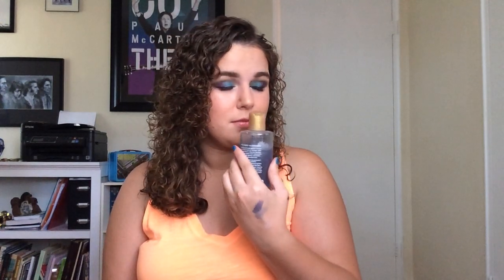Stupid sun. But there we go. This smells really nice and relaxing, but it's not lavender. I don't like the scent of lavender. It just smells delicious, sweet, kind of floral and relaxing. This was my scent of life for a very long time, and I really, really enjoy it.